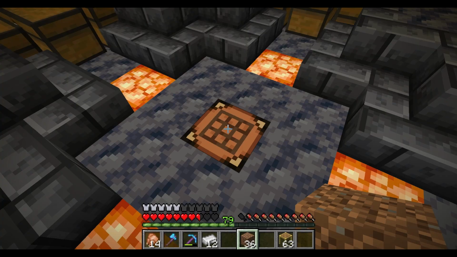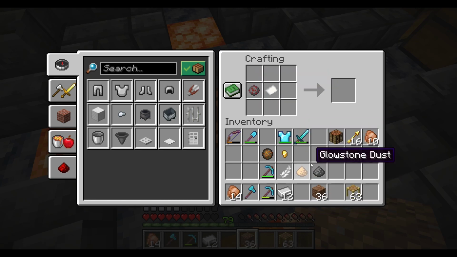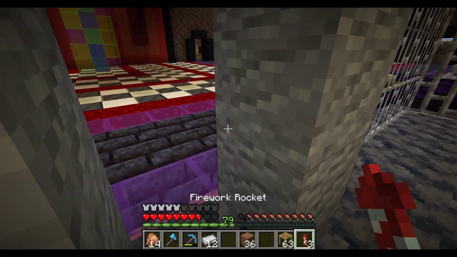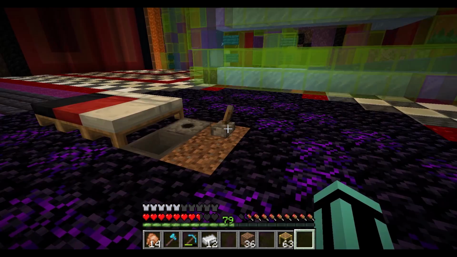Gunpowder. Okay, so I have looked up the recipe to do this a couple of times. Hey, there we go. Alright, now we have it in rocket form so we can see what this looks like.